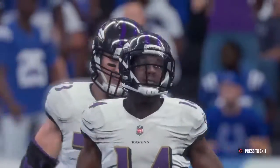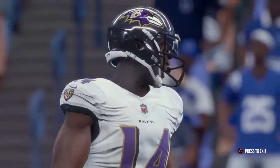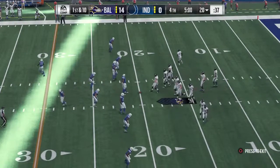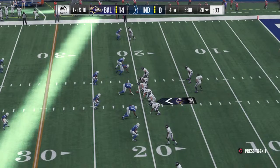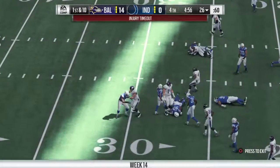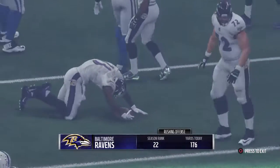And now Baltimore gets set to take the field. They've got the lead. Last time had to punt it, though. What's the key to this drive? I think it's leverage. Big guys up front. You know the motivational speech on the sideline is, guys, give us an opportunity. Protect the passer, create space for our runners, and let's go ahead and get these guys. Low man wins. Let's go do it on this drive. We'll watch that leverage on this drive.